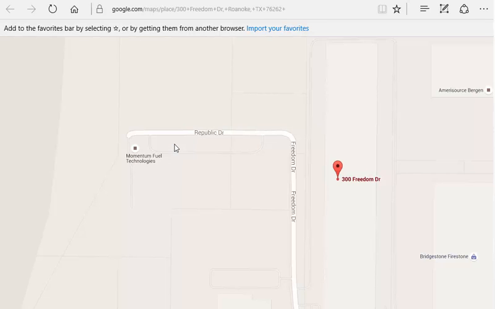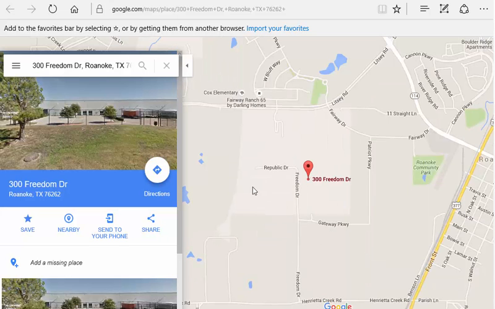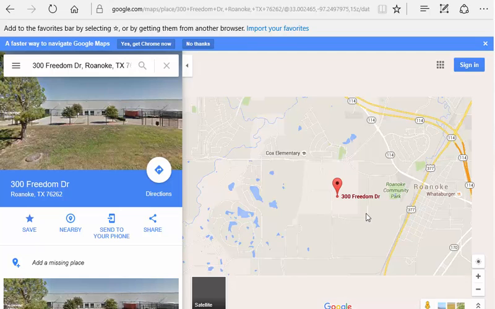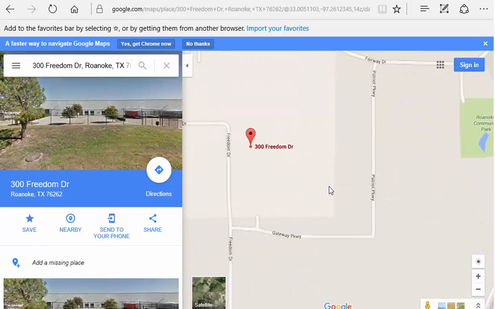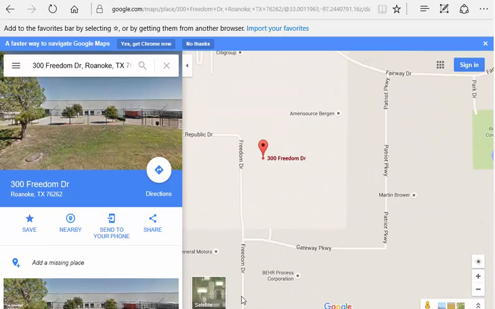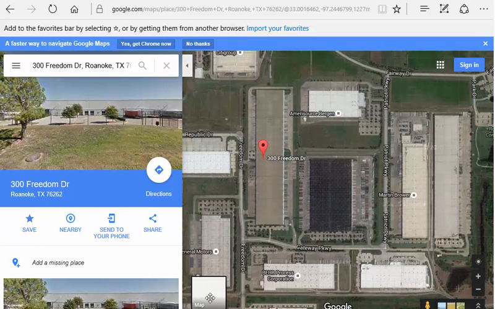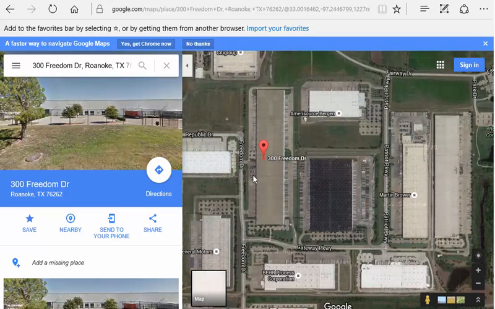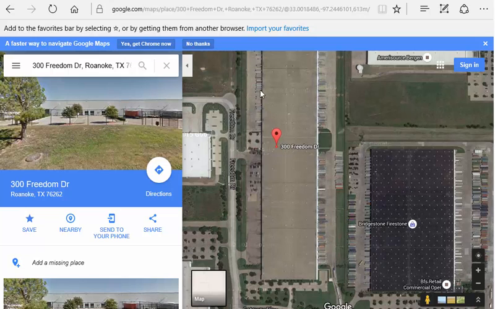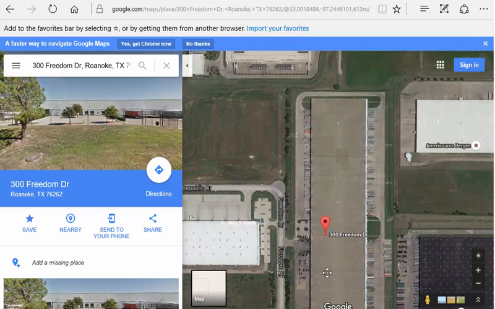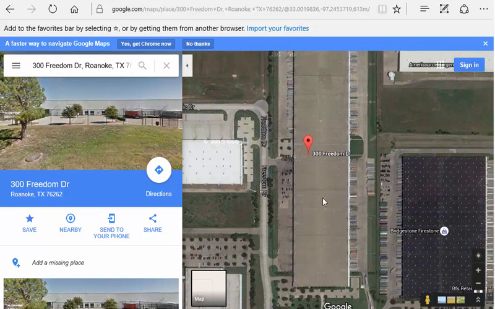And this will pull up a map. You can pre-plan yourself right here. So you can zoom in and zoom out and see the road right where you're going to deliver to. You can zoom into the satellite map. You can see the warehouse. Zoom right in, and it'll show you right where you're going to, where the trucks will go in at, so you can pre-plan yourself before you ever make that delivery.